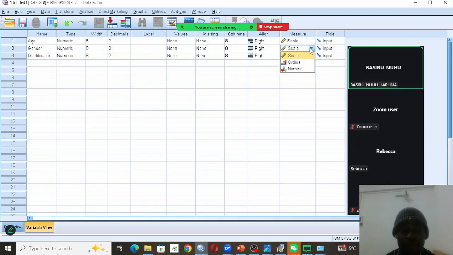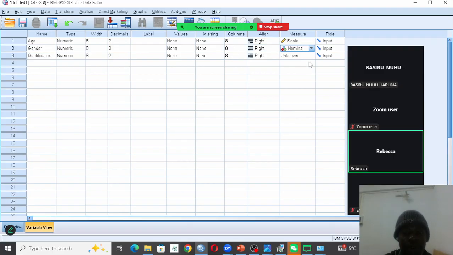So the ordinal is for categorical data where there is order of priority in the categories. For example, gender, we have male and female. No one can tell whether males are more important than females or females more important than males. There is no order of importance in these categories, and for that matter, you use nominal. When there is order of importance in the categories, then you use ordinal.